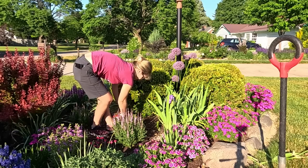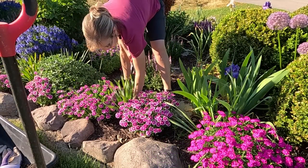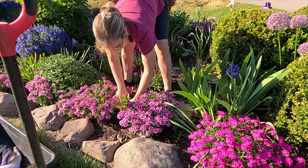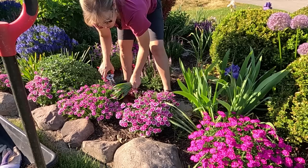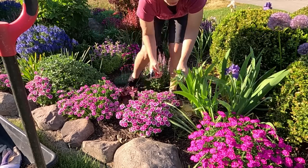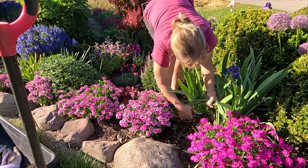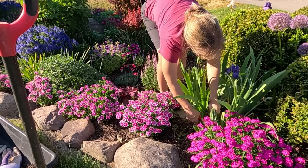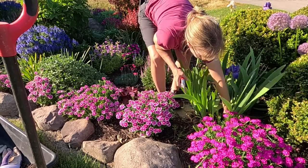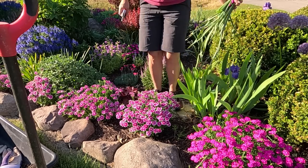is that the most important thing to do with daffodil foliage is to leave it until it turns completely yellow and dies back all the way down to the ground. If you do that, it does make it very easy to remove, and it also allows the plant to send all of the energy back down into the bulb to be able to get bigger and bigger blooms for next season. However, I'm going to share with you what I do and what's been successful for me in my garden and how I live with it, because I can't look at the daffodil foliage for as long as it takes for it to actually die back here in zone 5B.